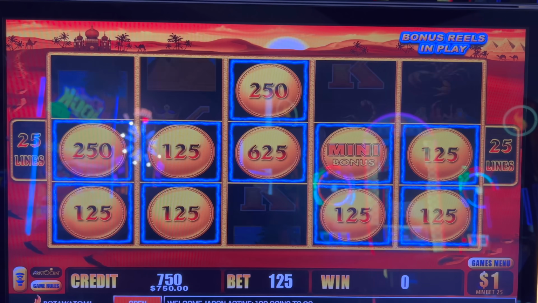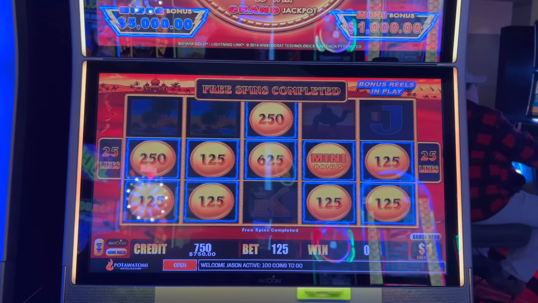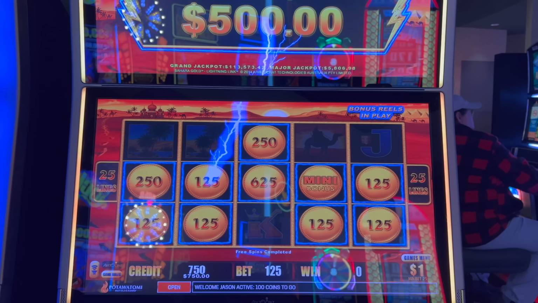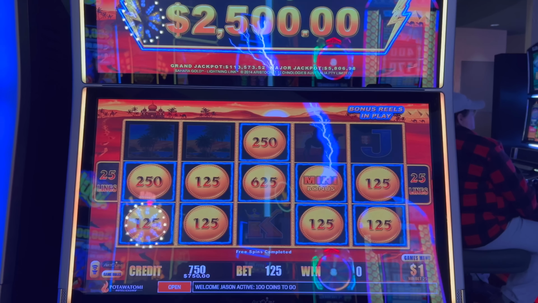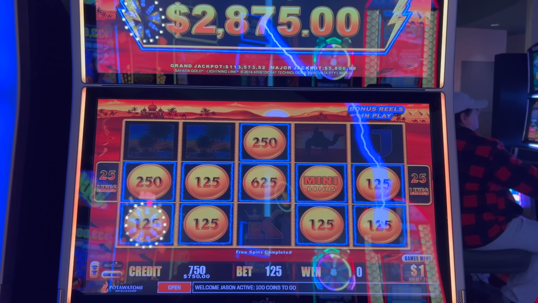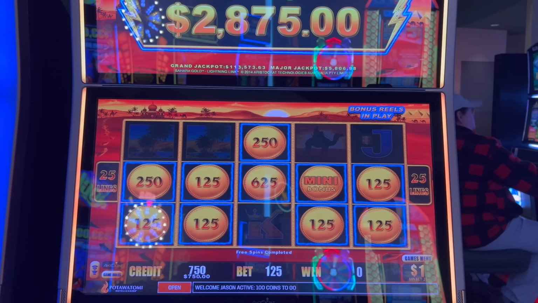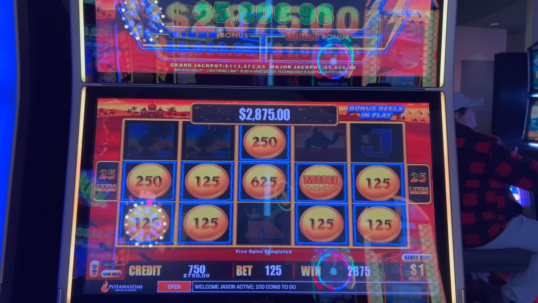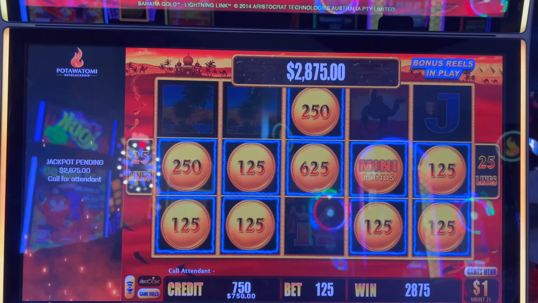Don't be done here. Don't be done. Spirit fingers. Now we're done. That's it. Oh. All right, $2,875 on that $125 bet.